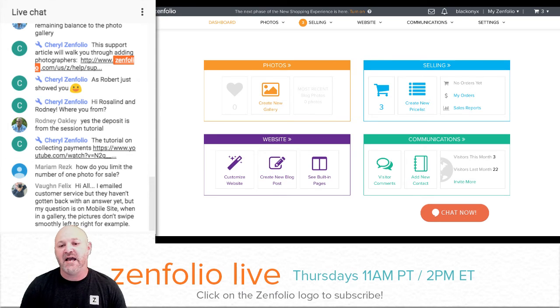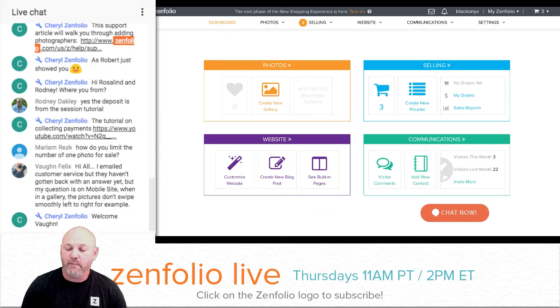One of the things that I see that cause a tremendous amount of issues, Vaughn, with the mobile site is if your website domain has any kind of masking applied to it. That is one thing that causes all kinds of weird issues on the mobile site. I haven't come across anything yet that specifically makes the photos not swipe left or right smoothly. But if you have any domain masking turned on, I would definitely take that off, as that makes things act weird.